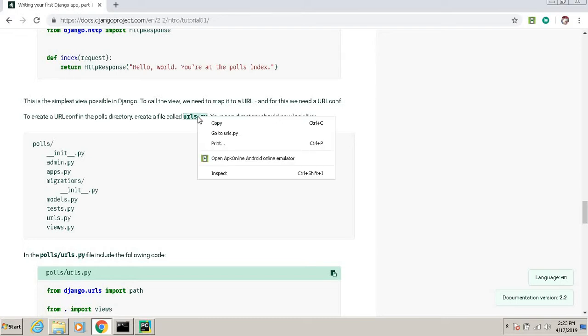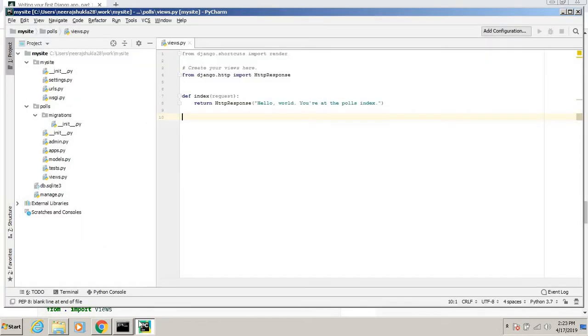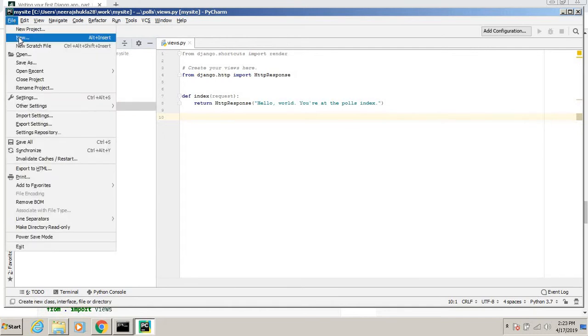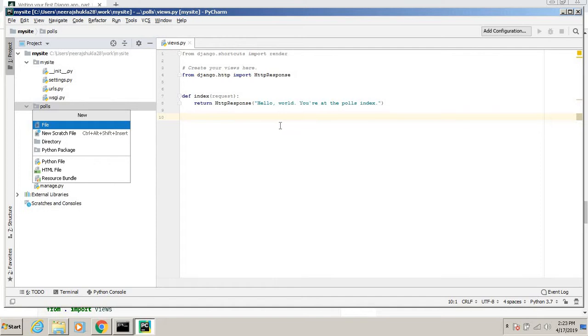So I'll copy the name here and I'll go here and I have to make sure that I am within the polls directory. Okay, I am within the polls directory and I have to go for a file, new, and I'll go for a Python file.